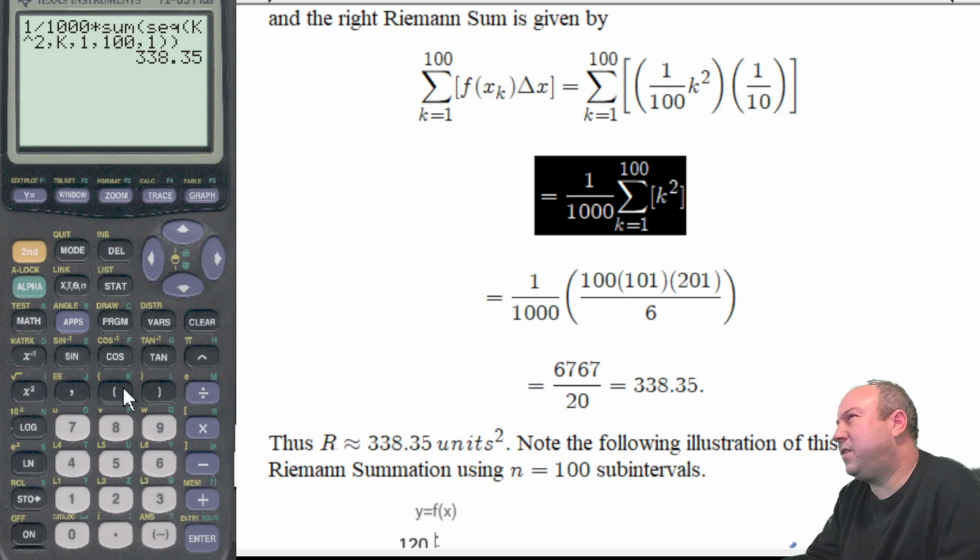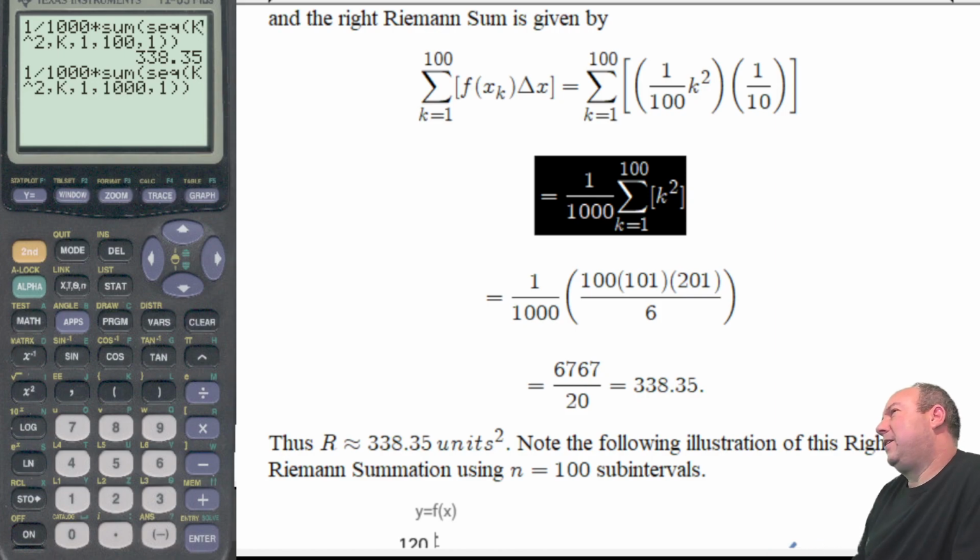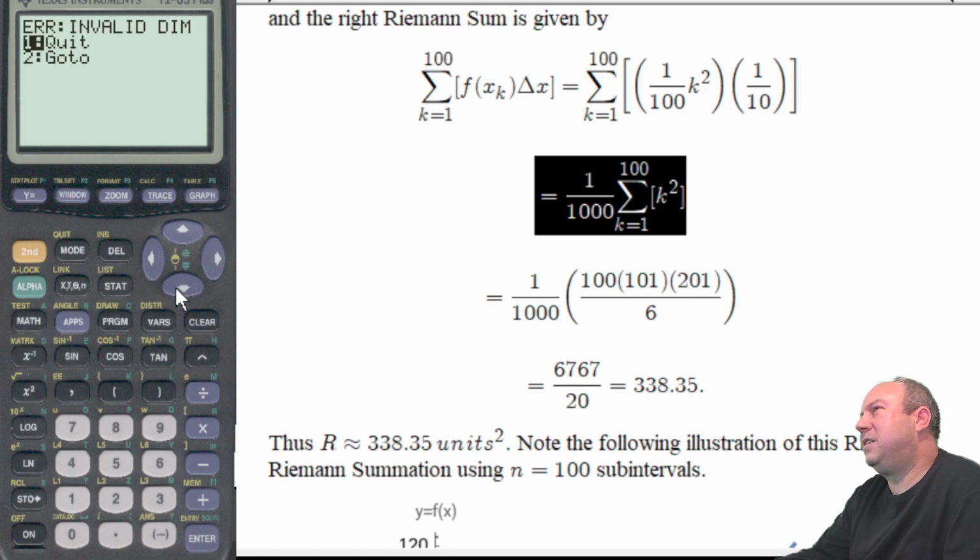All right. If we want to see a little bit more accuracy, let's increase it to 1,000. All we have to do is go back here and let's make that number 1,000. Takes a little while. Still calculating. Oh, we're outside of dimensions. Did it just go too far? Was using 1,000 pushing the limit? I think it might have been. Something is messed up there, right? That doesn't seem right.